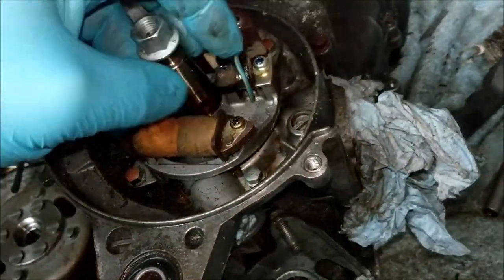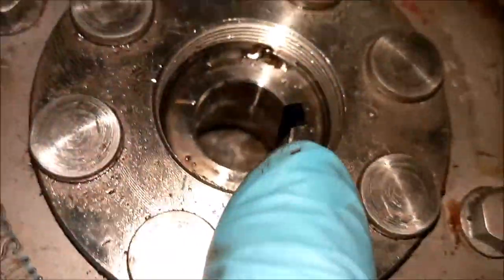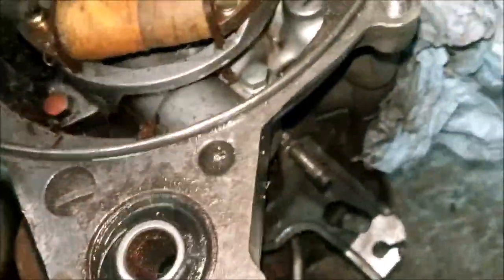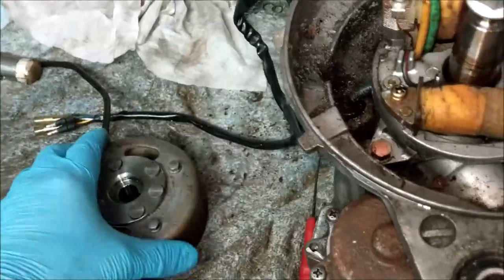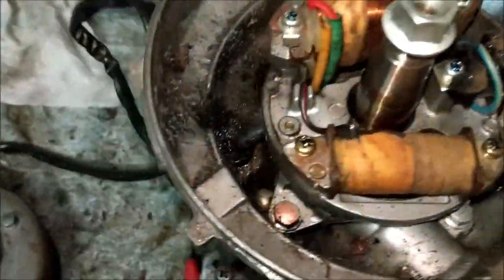Overnight I let some 3-in-1 oil, I just sat it in that little moat there, and this morning it had disappeared. So it's all down there now, which is nice. But you do have to clean that out when you reinstall the magneto or the flywheel, if you like. That has to be oil free. It's not difficult, is it?